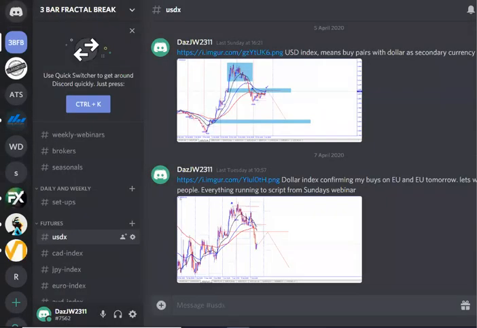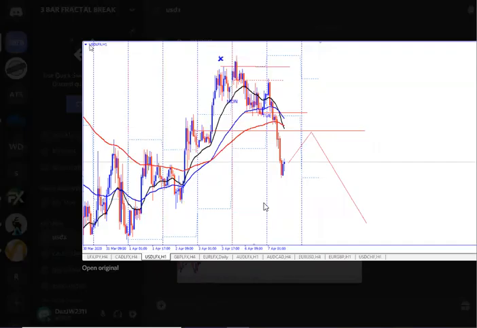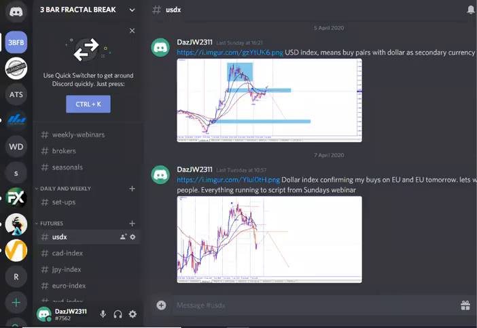And as you can see, in the first part of the week, I like to leave Monday and Tuesday out of the way. For many reasons, I do explain it in some of the other videos, but the direction for me is based on the range of Monday and Tuesday. And once Tuesday did this big move down, I was then looking for a retracement up to Monday and Tuesday over here, or up into this area here where this line is. So I'll just show you on the live chart what I mean by that.